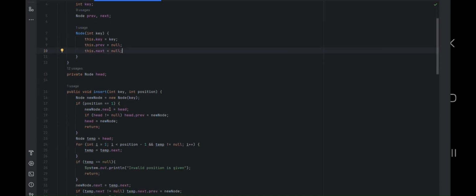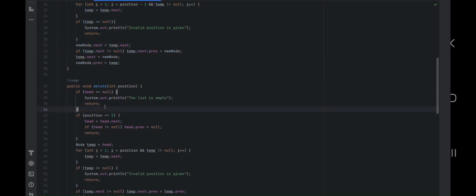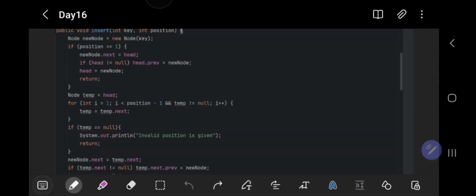So we have our insert and delete. Let me explain them. Now coming to the insert and delete, we'll be given the key and the position. We should be inserting the key at the required position. So the first step, as in singly linked list, would be creating a new node with the key. We should always focus on creating a new node with our given key. So the first step would be creating it.